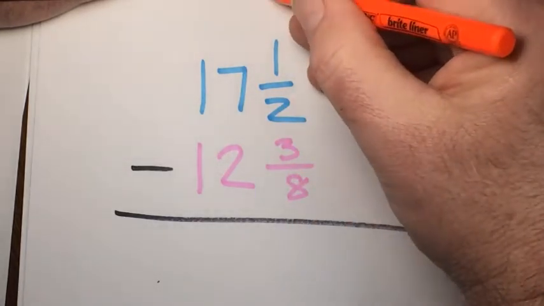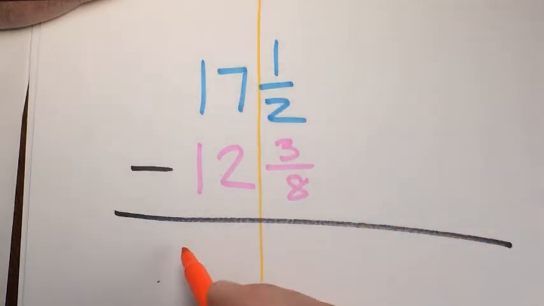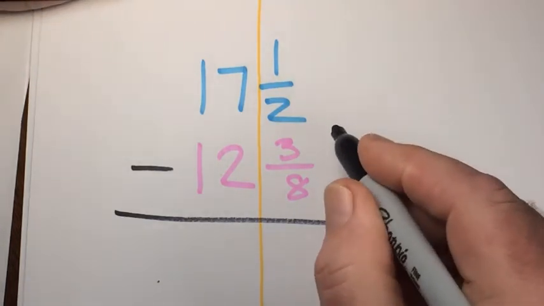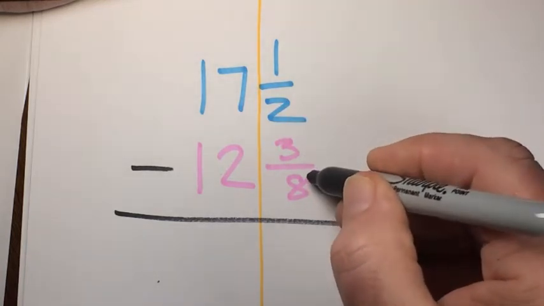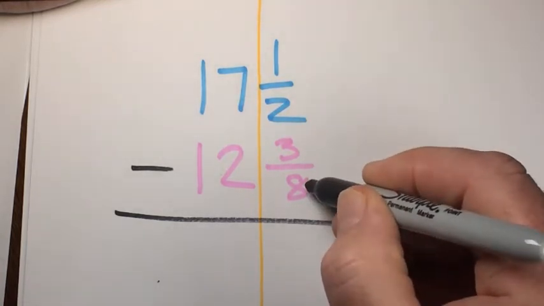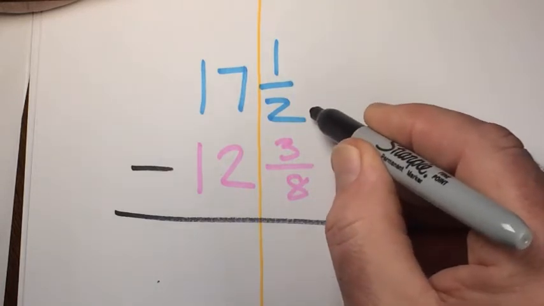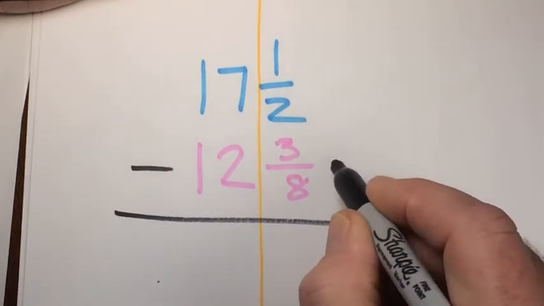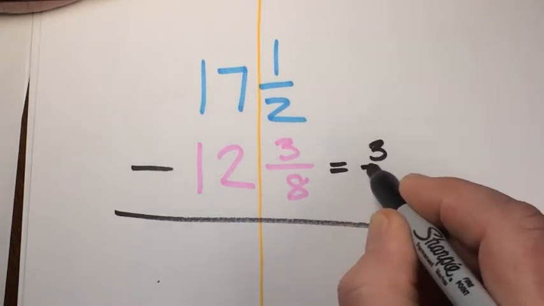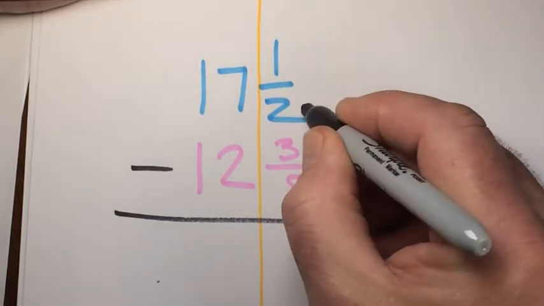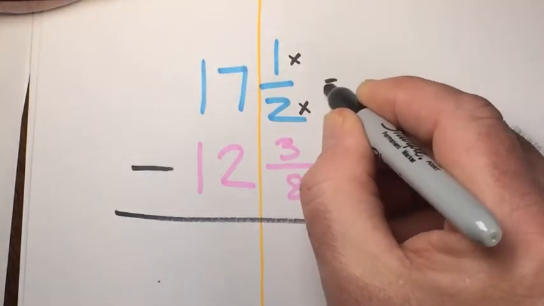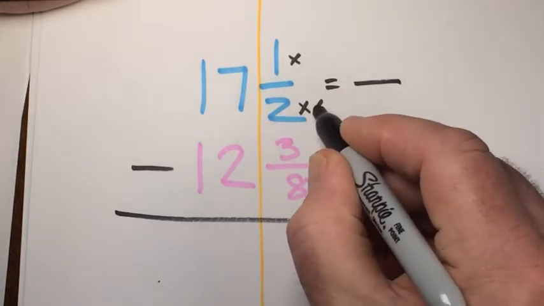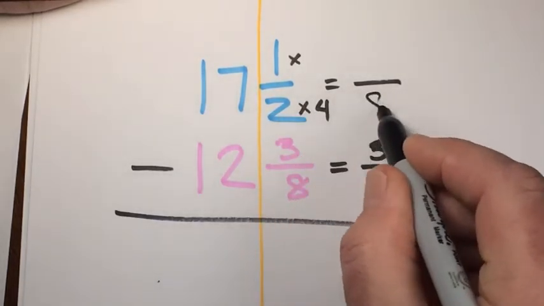Let me go ahead and add the line for whole numbers and fractions over here. So we can make these speak the same language by simply finding a number that both numbers can turn into easily. Well, this number can easily turn into an 8. If I were to multiply, that would turn into an 8. This one already is 8, so we can just go ahead and copy that one over. So 3/8. But this one, I'll change it into an 8 by going times 4. So 2 times 4 will be 8 on the bottom.